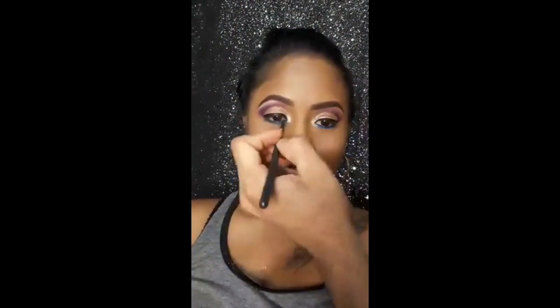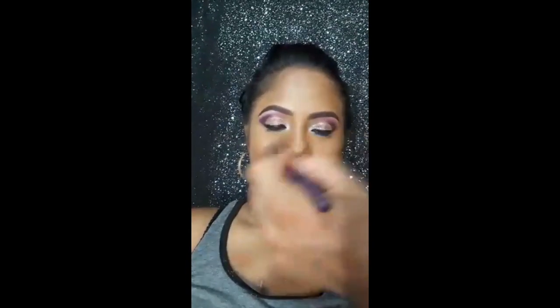Wow. It doesn't matter what you have on with this makeup, you still look amazing. And this could easily work as a carnival look. Like if your costume is pink or purple or even blue. Because not necessarily, because your costume is pink, you're going to do pink makeup. That just looks a little tacky in my opinion. But everybody is entitled to their own opinion.